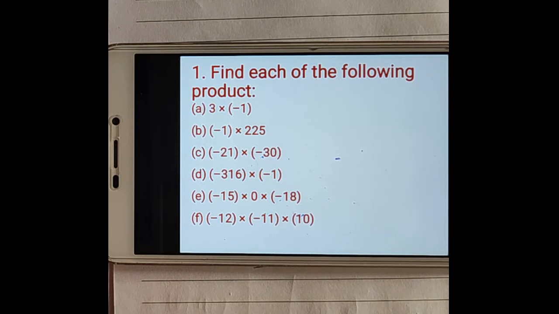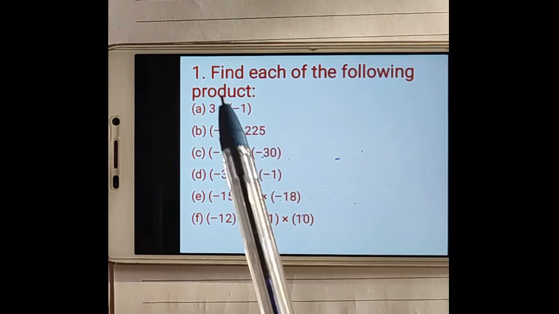I have given you the rules: what we should do when one positive and one negative integer are there, when both are negative integers, when two or three numbers are there, and if all the numbers are negative integers. Let us have a look at all of this. Let us solve exercise 1.3, starting with number 1A.